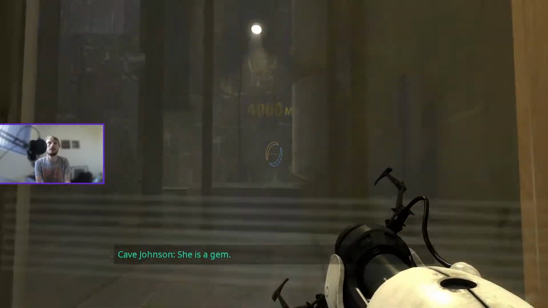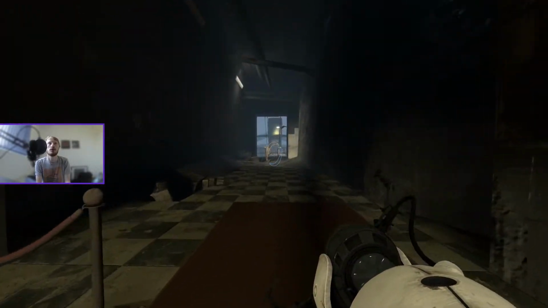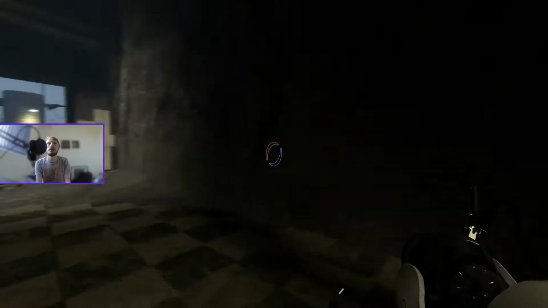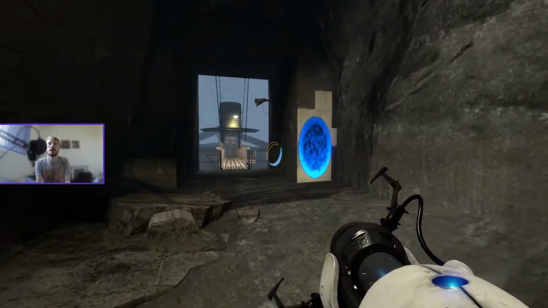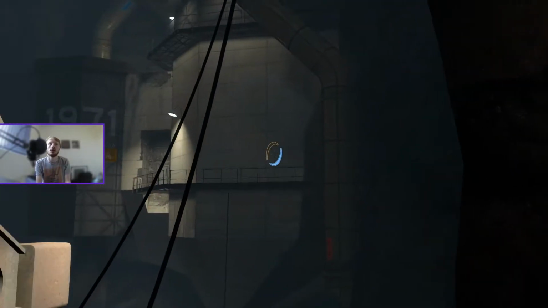She is a gem. Well, we're about 4 kilometers underground now, so we made some progress at least. But we can't escape, because obviously this was supposed to be in the 1950s and this place has been condemned long ago.